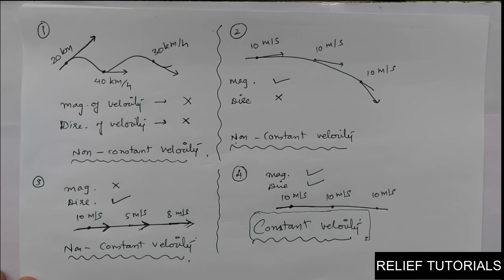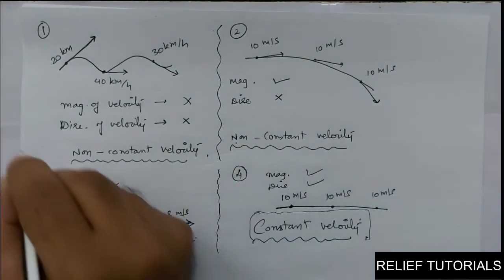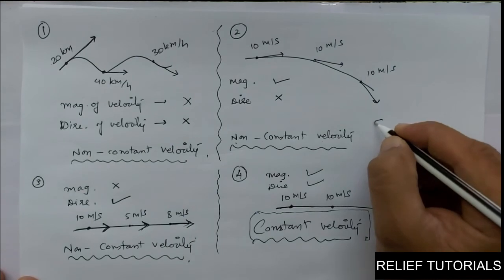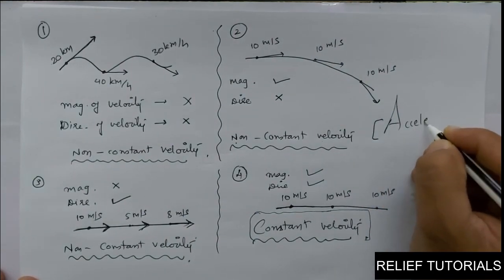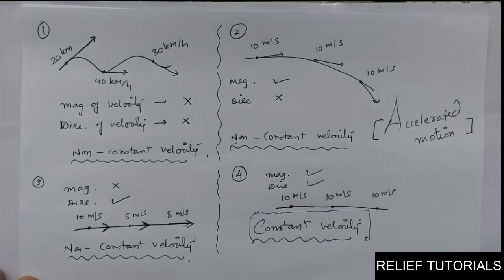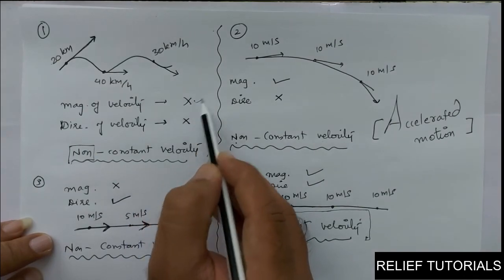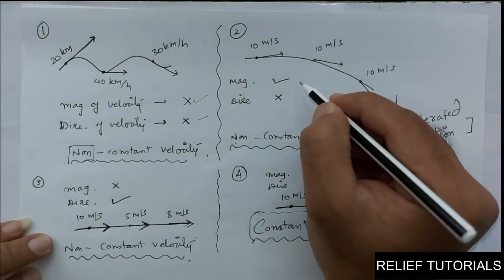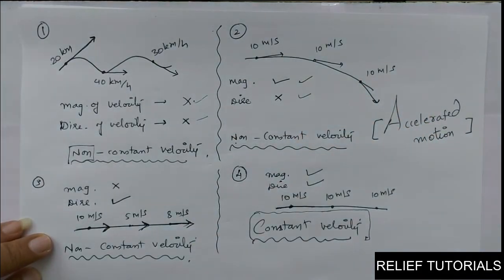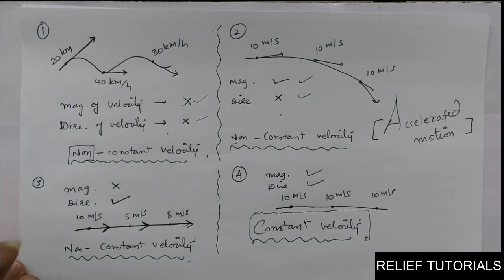And remember, listen to me carefully, non-constant velocity type of motion, all these three, 1, 2 and 3, are also called accelerated motion. Means changing velocity. Here the velocity changes. Look at here. In this case, why is it non-constant? Because here magnitude changes or direction? Both change. Here magnitude remains constant, but direction changes. Here direction remains constant, but the magnitude changes. So in all these three, velocity changes either due to magnitude or due to direction or due to both.